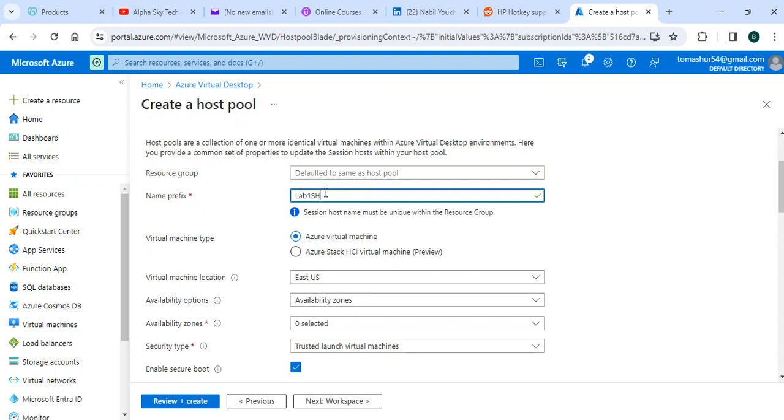When the servers are deployed, they get a name that starts with a prefix and then a dash and a number appended to the end of the prefix. The prefix is limited to 11 characters in length.